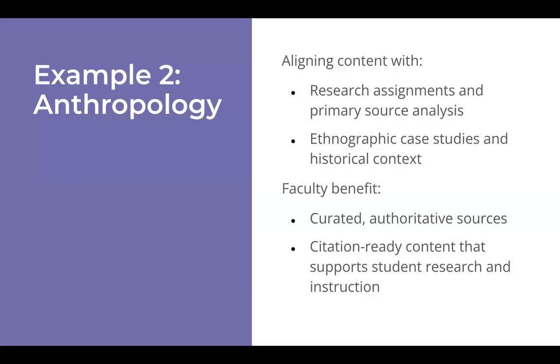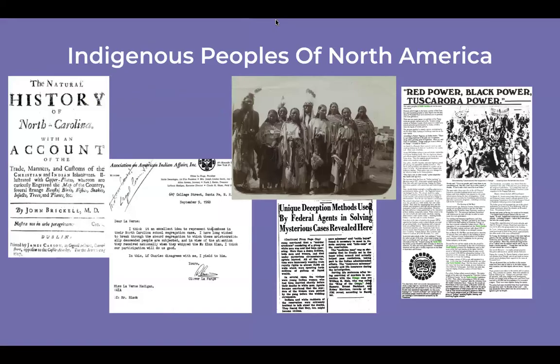One thing that I really think is helpful with the Indigenous Peoples of North America collection is that students often struggle with where to start when they're doing primary source analysis, especially in disciplines where they might be brand new to the historical context, and terminology is really a key part of that as well. And so the Indigenous Peoples of North America collection is really a strong anchor resource for this toolkit.